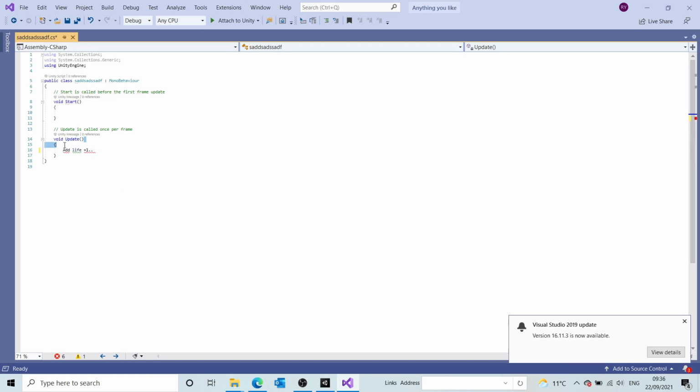Where you got Update. If you, for instance, add 1 life, which don't run this will not work because you need to reference it first. If you add 1 life, it won't add 1. It will add 1 every frame.